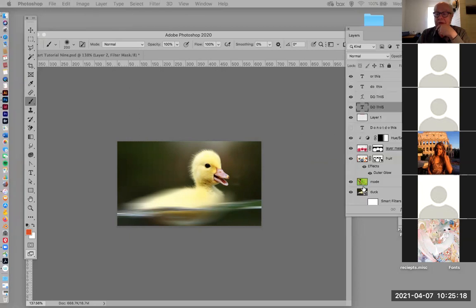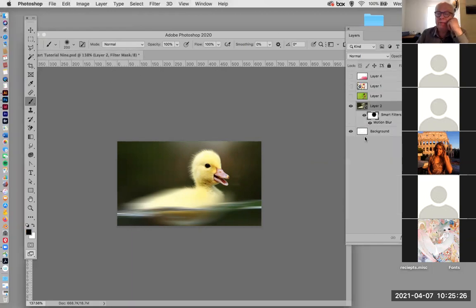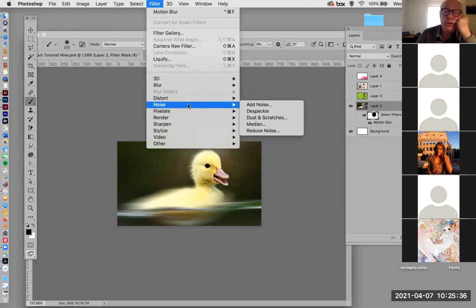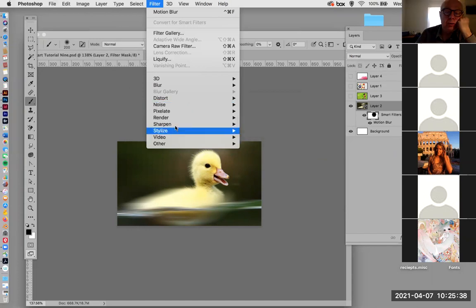What did I do here? Duck, smart filters. This is the demo, mezzotint. So I put a mezzotint on it. So I'm going to go back over here and say, what if I have a motion blur and a mezzotint? Filter, noise, not noise. Where was the mezzotint?